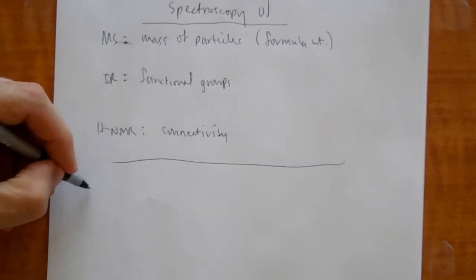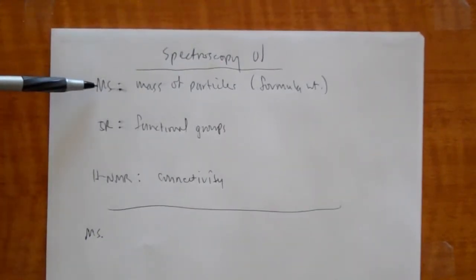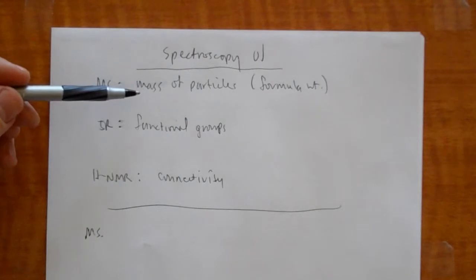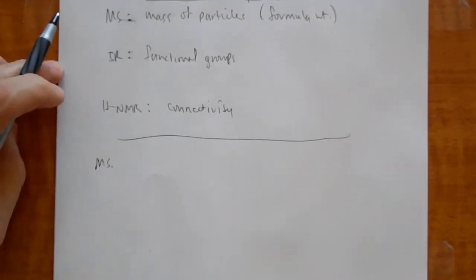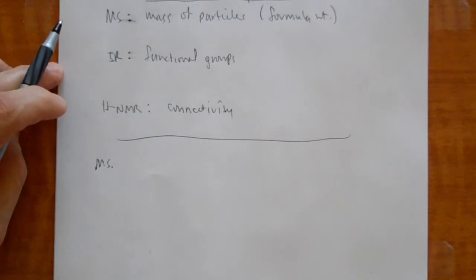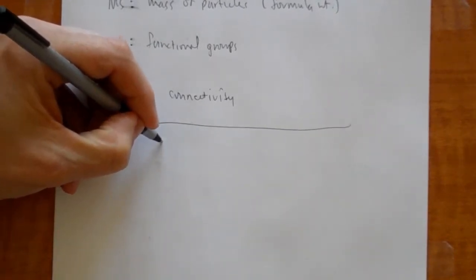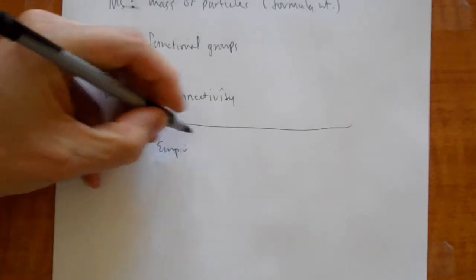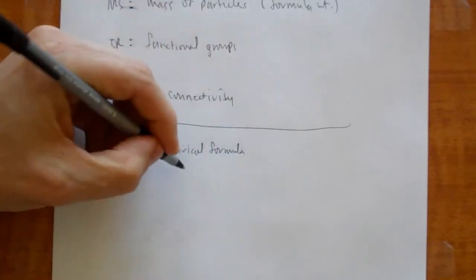Let's talk about mass spec and how two compounds will have a different formula weight but say the same general formula. Alright? Let me give an example. What about two compounds that have the empirical formula CH2?